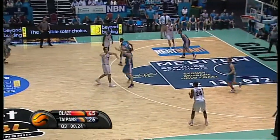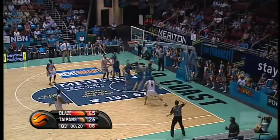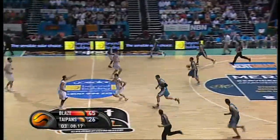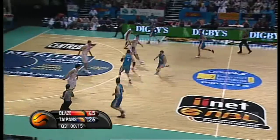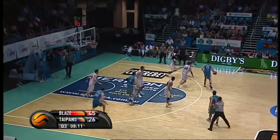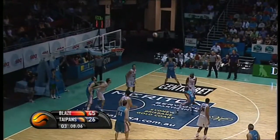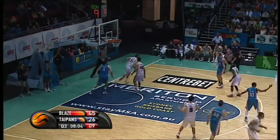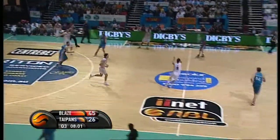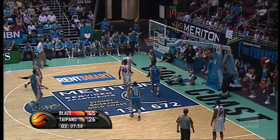Wilson trying to handle it in traffic. Warren gets it to Brad Hill — everybody just leaves him. He just needs one of those to go, as simple as that. Petrie gets it to De Leon, he turns the corner. Good pump fake, draws the contact — no call. That was a great pump fake, but he had the chance to step through and make an easy basket rather than just go for the foul. We see Worthington step across and make a great defensive play in transition.